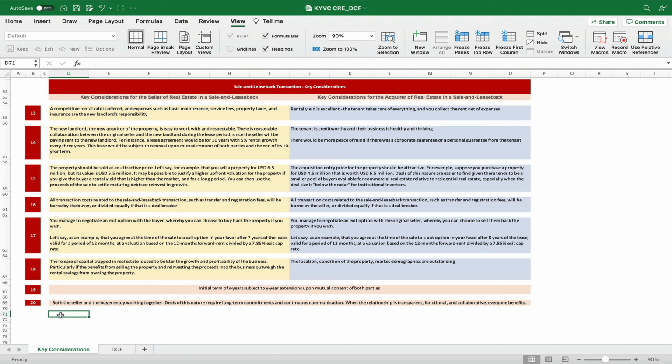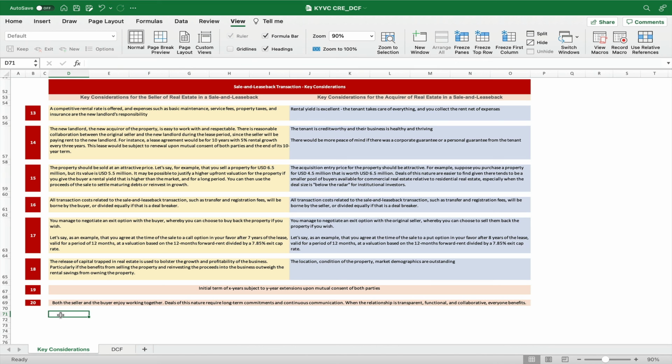The last 2 points we're going to be discussing is that upon mutual consent of both the existing seller and the incoming buyer, they could agree for a long-term lease or a lease to be extended for a longer period, subject to mutual consent of both parties. If everything is going great between the landlord and the tenant, and both are acting in accordance with the executed deals, then they both might want to renew the lease agreement. And that is something that could be agreed to in the documentation.